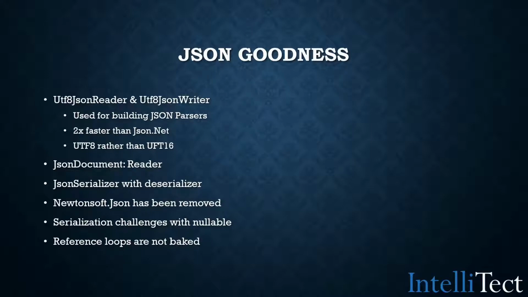Does anybody know? Newtonsoft, the famous Newtonsoft JSON serializer, deserializer, parser, all the stuff that Newtonsoft brought to the table. They have officially been fired, I guess. And their stuff has been dropped from the core piece of .NET. That's what they just bought them. Of course, if in doubt, buy it.